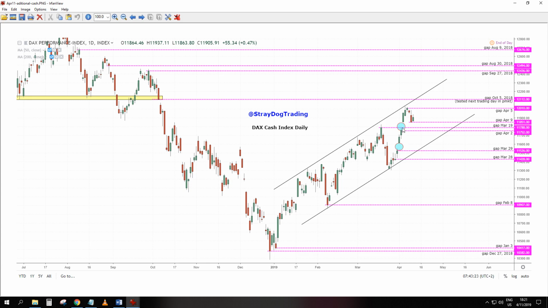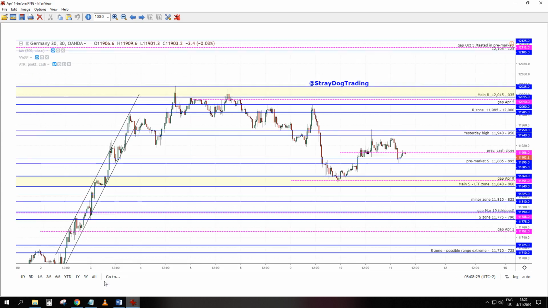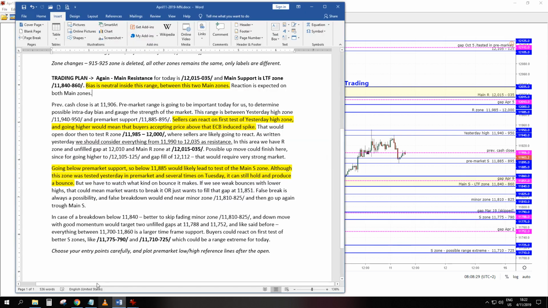Now green candle, gap away, additional move to the upside on inertia, call it what you want, but that is the path of least resistance, and usually it is like this. Here it wasn't. Here it was a gap, green candle, and then just range and drop. I'm telling you this because of the bias. How can you also use this larger time frame chart for your bias, and the cash chart only?